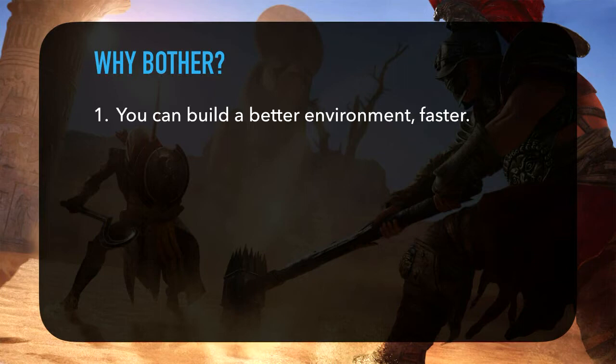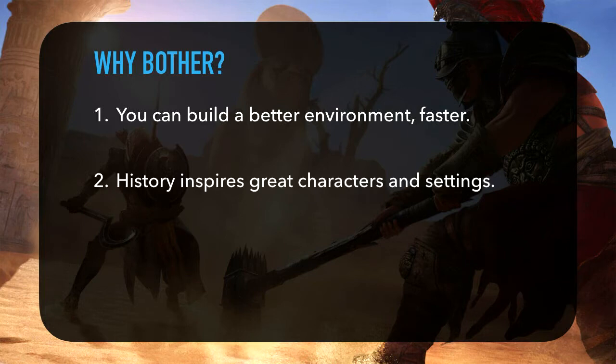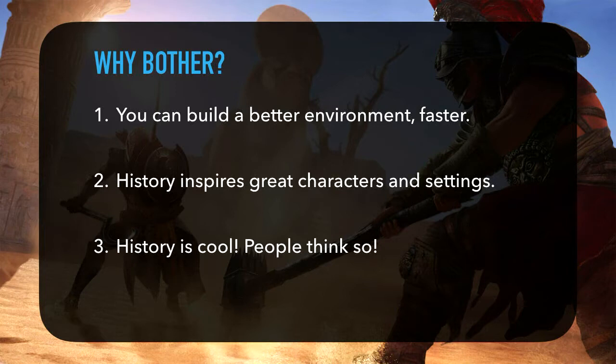The first one is that you can build a better environment faster. Games made in a historical setting come with their own pre-built environment, basically giving you a framework to work with. Second one is that history inspires great characters and great settings for you to explore your narratives with. It can work as excellent inspiration for both historical games and for worlds in fictional universes. And finally, history is cool. People think so.